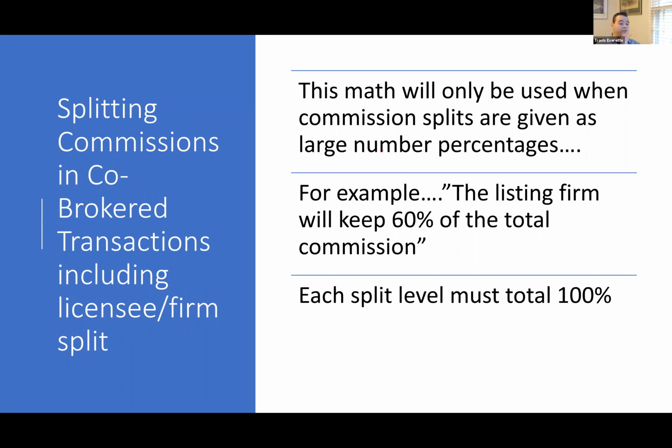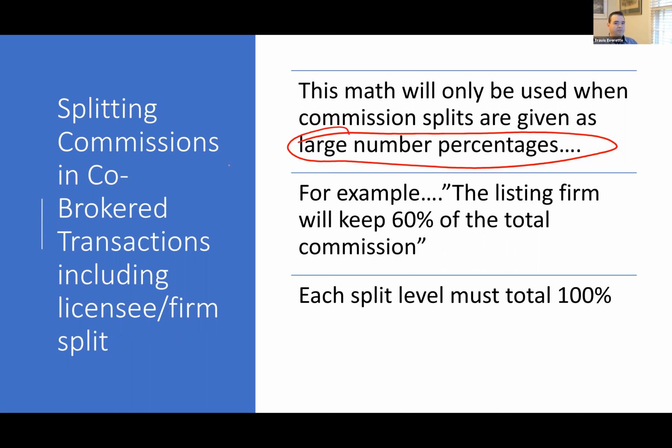Now, one of the keys that you're going to need to use this next little trick is when you see these large percentages. When you see these large percentages, it's almost always a sure sign that you're going to need to use something that I call the commission tree. And the commission tree is just as easy to use as what we've done so far, except when you do the splits, instead of them adding up to what was above them, like 6 and 4 and 2 add up to be 6, what you're going to see is 40% on one side and 60% on the other.